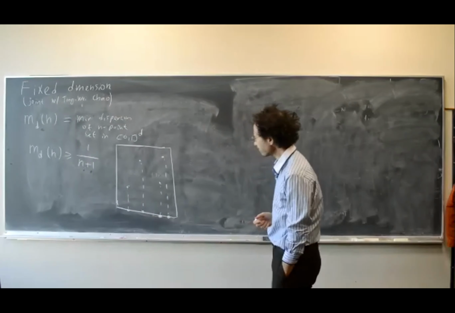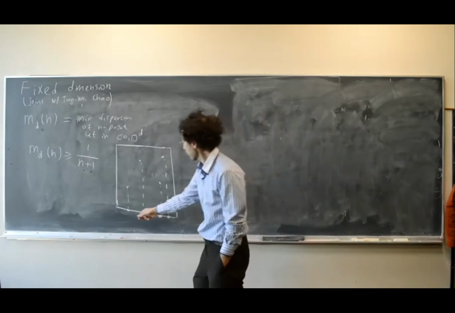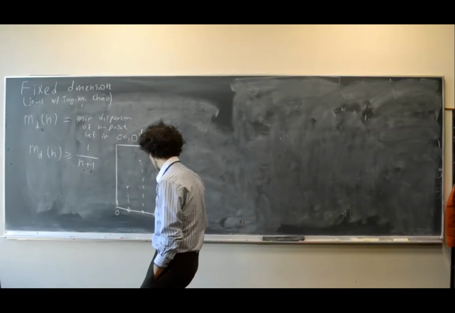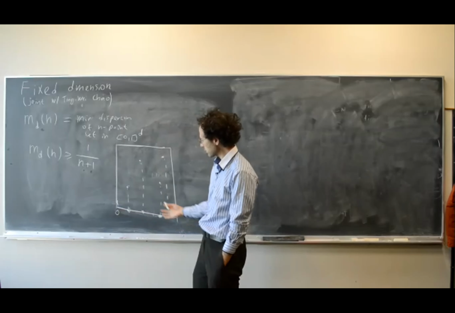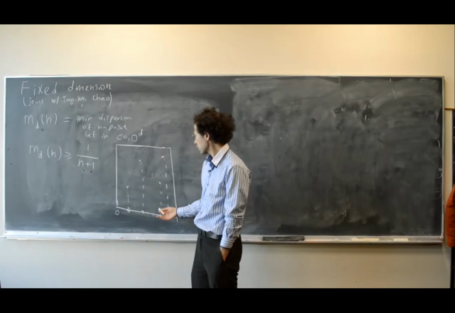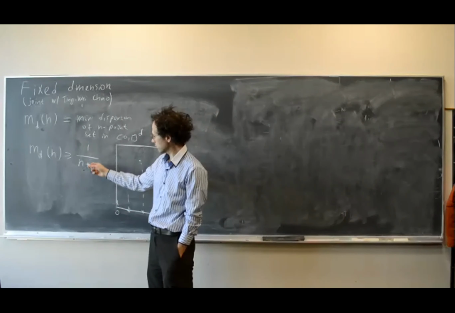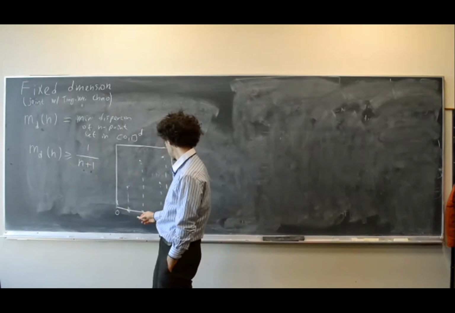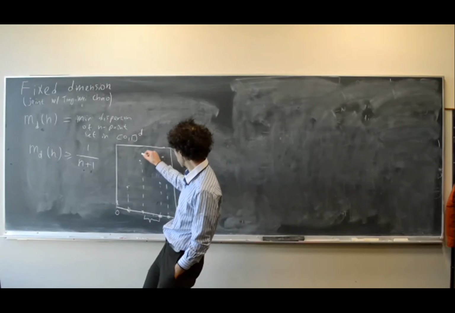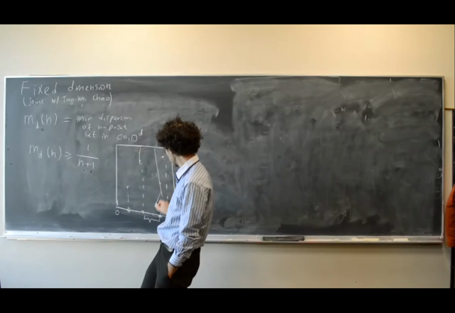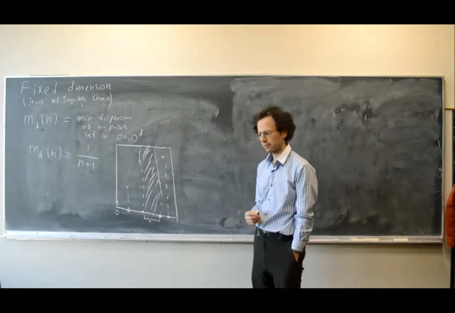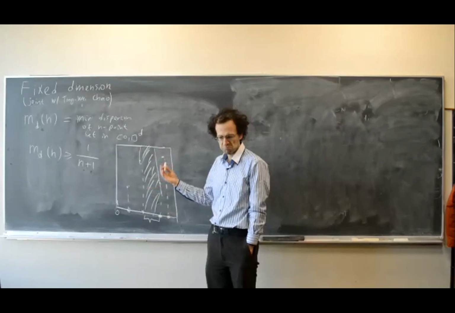Thank you. Okay. Because now you have a bunch of points on the interval from 0 to 1, and the n points divide the interval into n plus 1 intervals. So one of these intervals will have length at least this much. Say in this picture, I think it's going to be this interval, which looks the biggest to me. And then just take this big box, just take the pre-image of this interval in my cube. And this will have volume 1 over n plus 1. Easy.